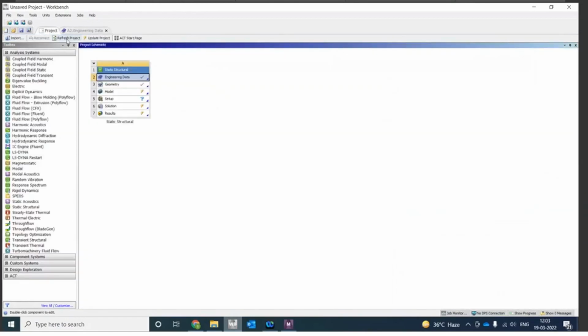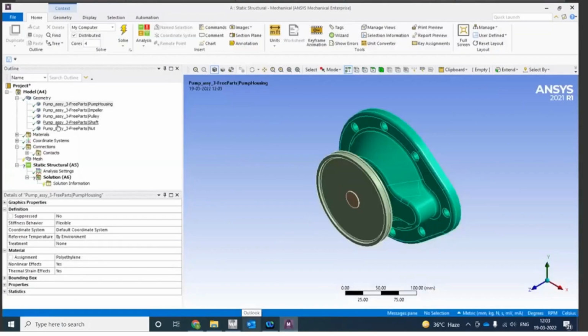Coming back to the project, you have to just refresh your project. So once you refresh your project, open the Ansys Mechanical branch. It will open, maybe it will take time.